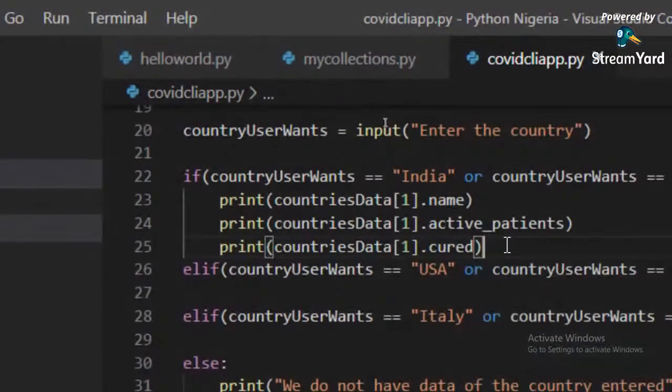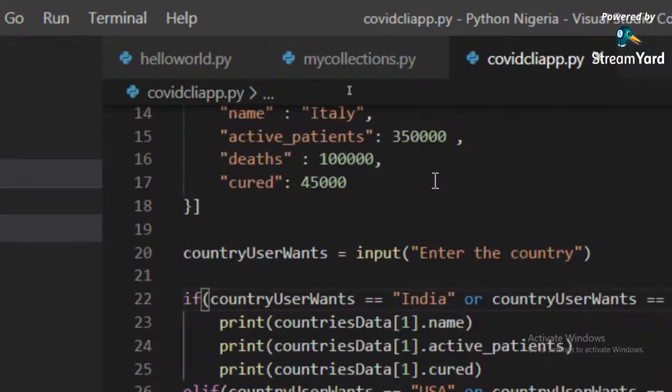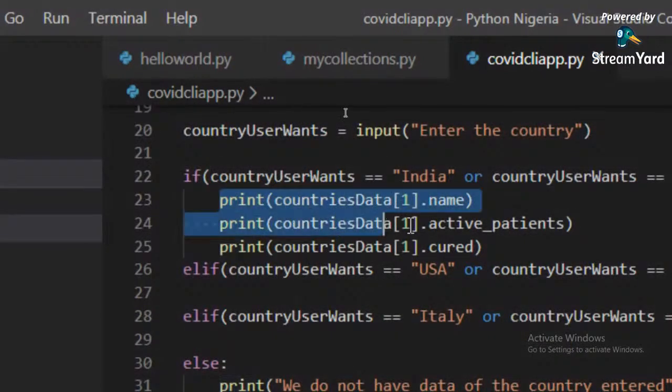So in this way, what we have written is: if the country the user wants is India, then I have to print these three lines.